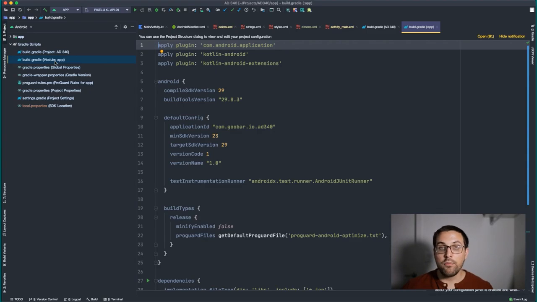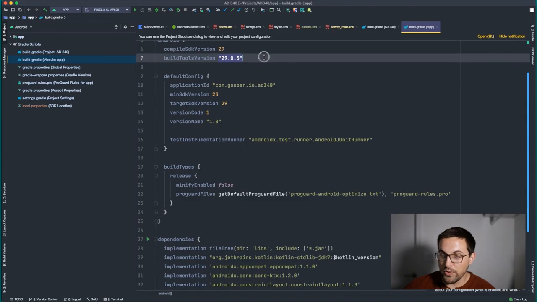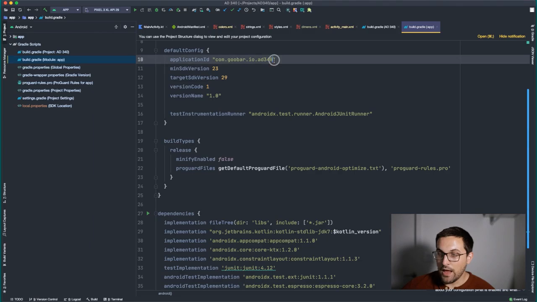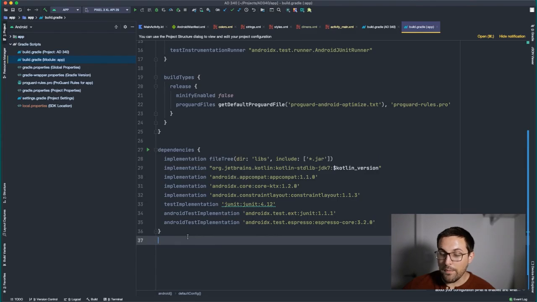But for that one module, in this case our app module, we also have a build.gradle file. This one is much more interesting. In this one, we are configuring some Android specific things, like our compile SDK version, the version of our build tools, the application ID, our min and target SDK version. And then down here at the bottom in our app's build.gradle file, this is also where we define new dependencies.